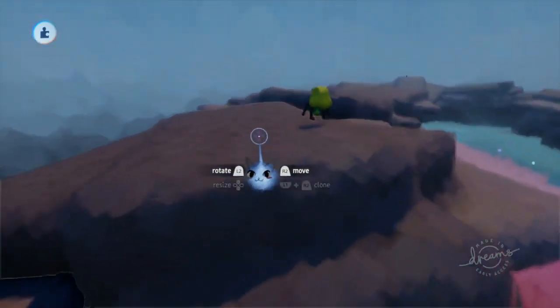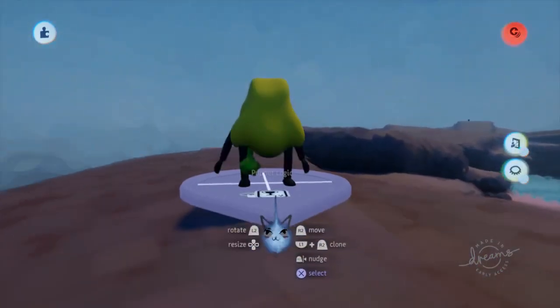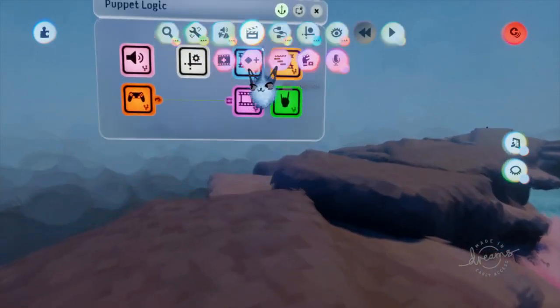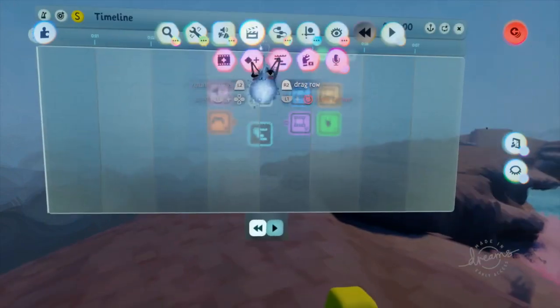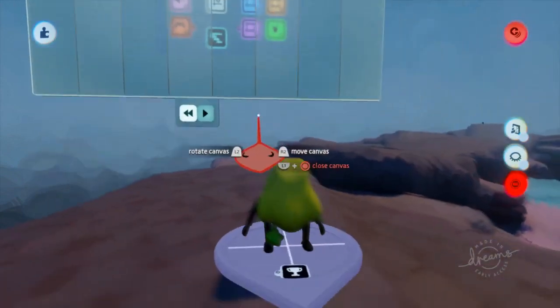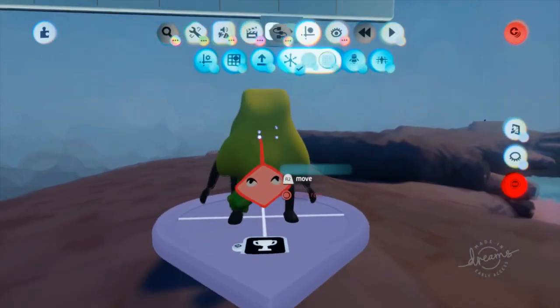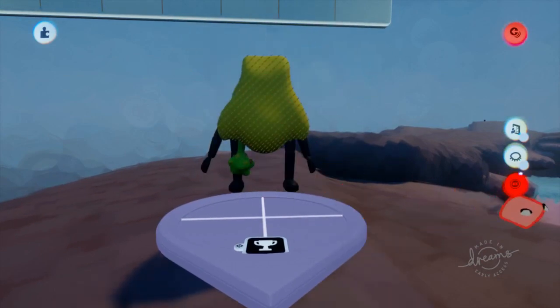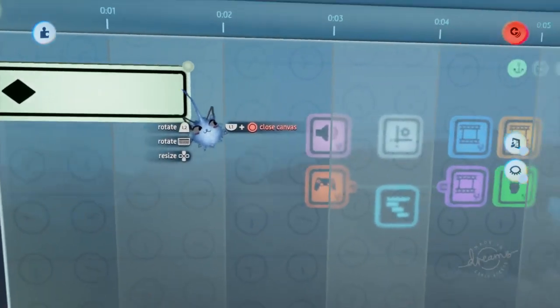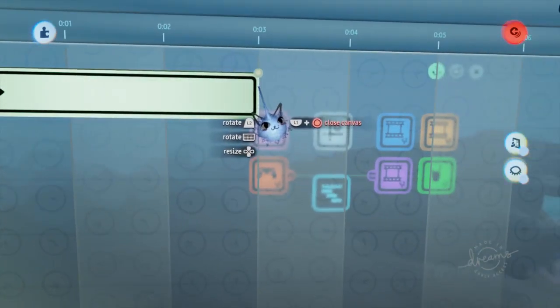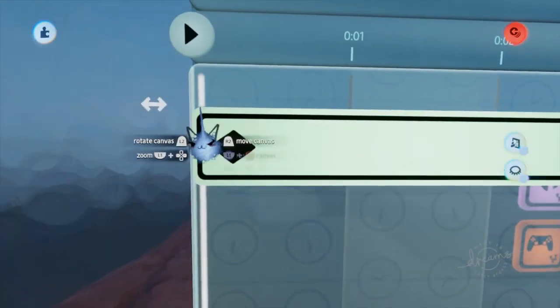And I'm gonna go ahead and restart time, and in here I'm gonna add in a simple animation for him bobbing up and down. There we go. And it's not gonna be that difficult. 3 seconds at most.